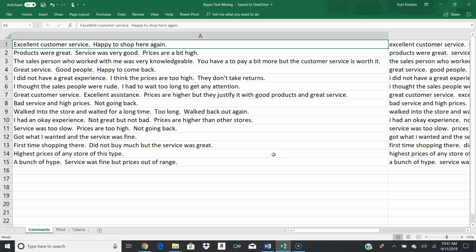Hello everyone. This week we are looking at the chapter in our textbook on Bayesian classification. The textbook makes a really good point that Bayesian classification is used to look at documents and determine which category a particular document comes in. One of the most common applications is the ability to flag spam email.